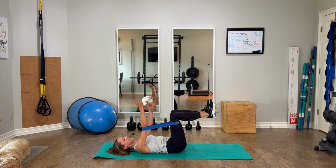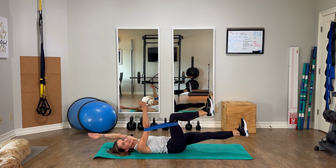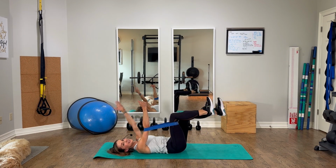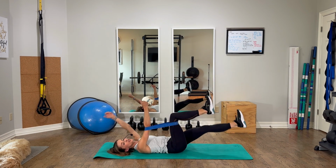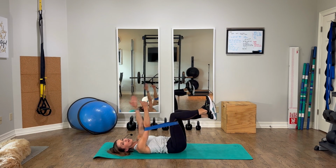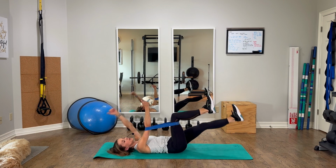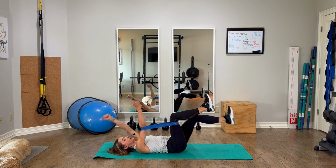All right, so same thing. Make sure as you go on the other side that your ribs are staying down, your low back is not arching away from the floor. You should be able to maybe slip your 4 fingers underneath your low back, but no more than that. So there might be just a little bit of space, but no more than that.